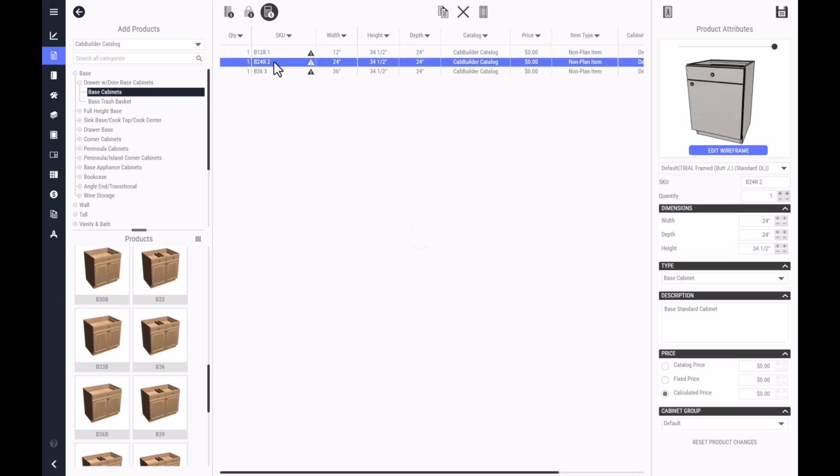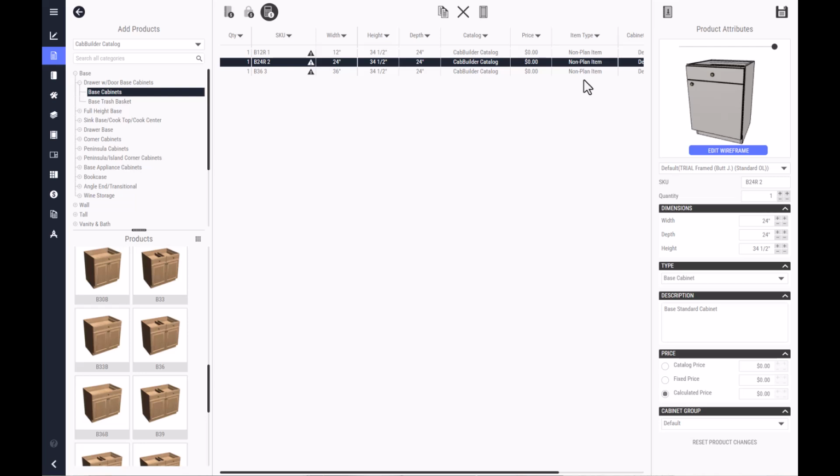After you select a cabinet ID within the BOM, you can see at the top that the copy icon and remove icon are now available. In addition to that, you can see the product attributes shown on the right side of the screen, just like within the design screen. When you add an item to this list from the catalog dropdown, you will notice in the item type it says non-plan item. This means it's excluded from the design screen, but it will still get a cut list, reports, and will be able to pull cabinet drawings for this item.